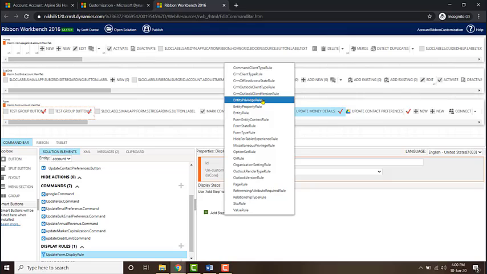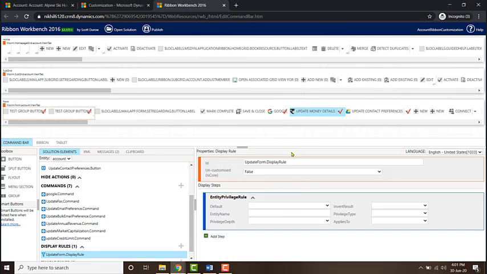And then entity privilege rule. As the name indicates, it will determine whether a user has certain privileges to that entity. In this case, it will evaluate if the user has certain permissions to the account entity. We have to specify the entity name and then the privilege type and the privilege depth, etc.